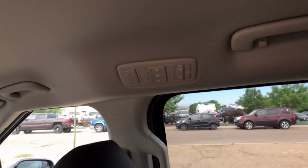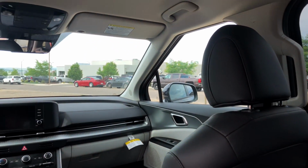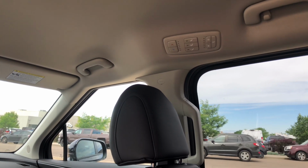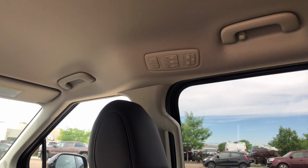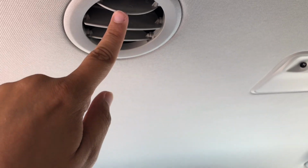And then you have your climate control. So you have climate control back here in the second row. You can also, as the driver, lock the climate so people back here can't manipulate it. But if you trust your little ones back here to do their own climate, they can from that position. You have your little handles here you hold on to, and then you have your hook there for your garments, and then you have your rear vents here, which you can open and close as well.